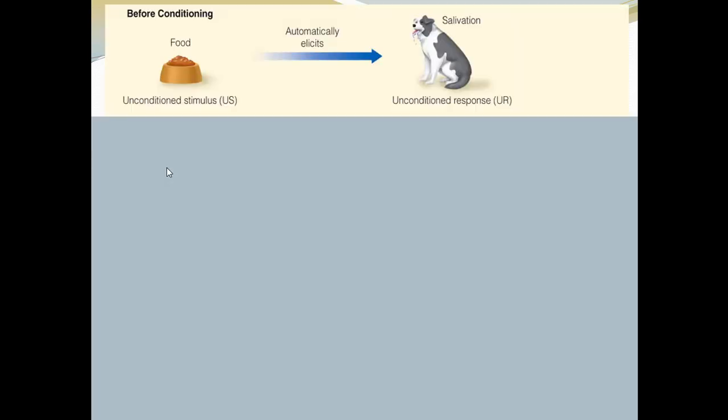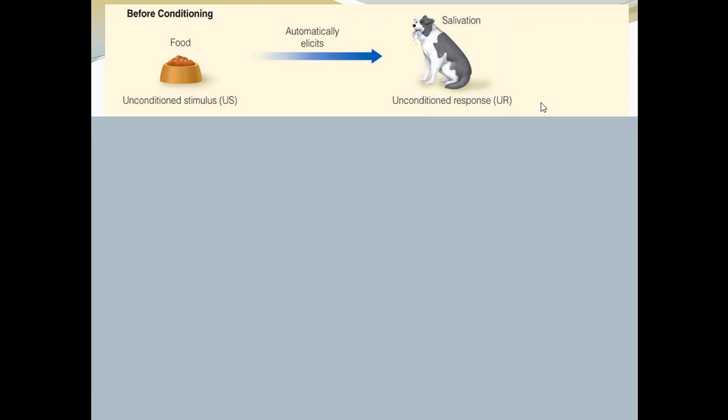So remember, Pavlov was working with dogs and salivation, and I've broken this down before conditioning. These are things to show you what the terms are and how they relate to this whole situation before any sort of conditioning happens. So we know before conditioning that food, the unconditioned stimulus, automatically elicits salivation, which is the unconditioned response.